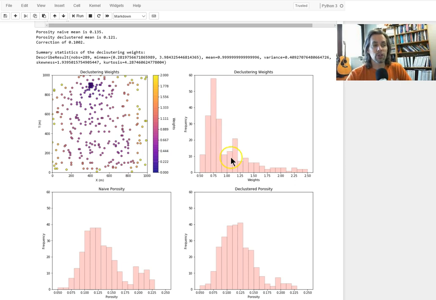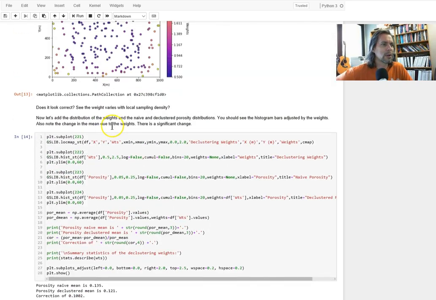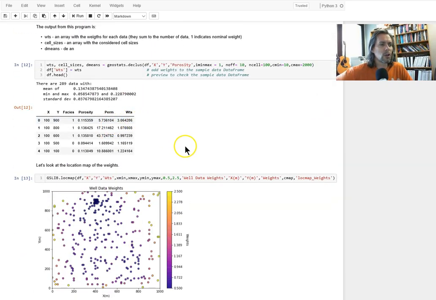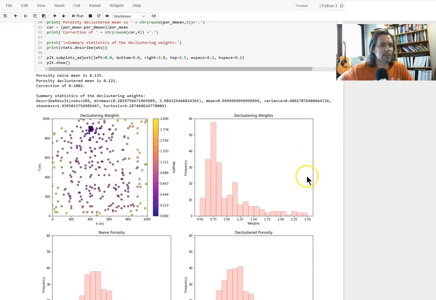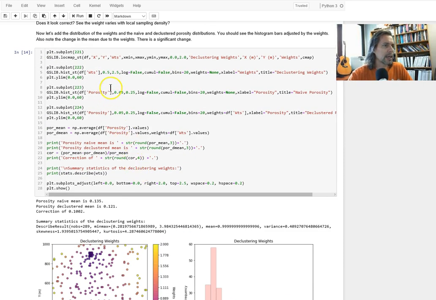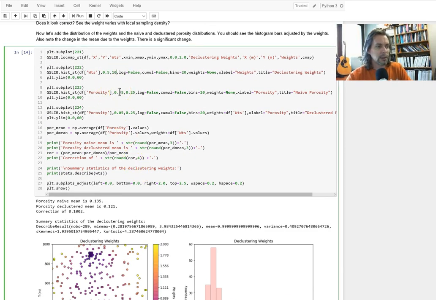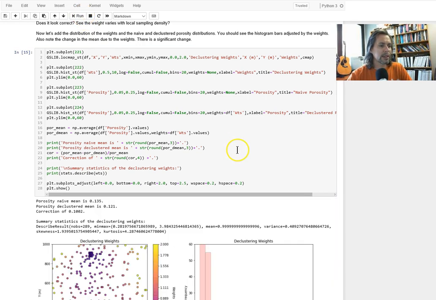The declustering weights distribution. That's very instructive. We can see overall the range of values. I know we have some values that are a little bit higher than this. I saw a 3 on that previous table up here. So they can go a little bit higher. We might want to expand that distribution and make sure that we've encapsulated all the possible weights. If you're uncomfortable about it, go ahead and rerun it.